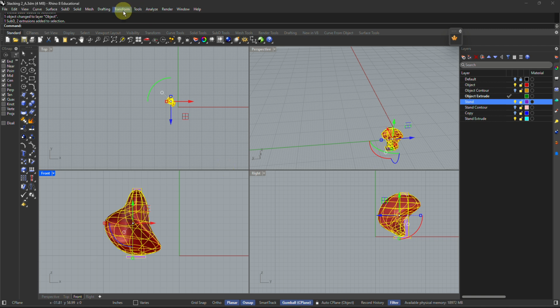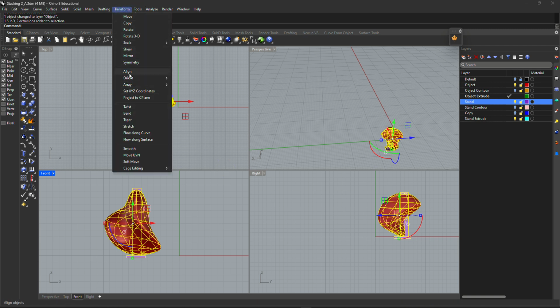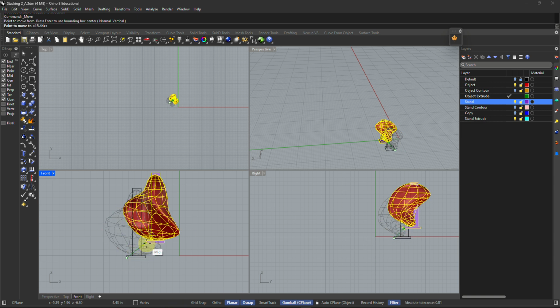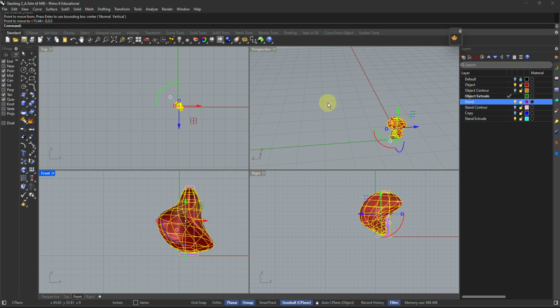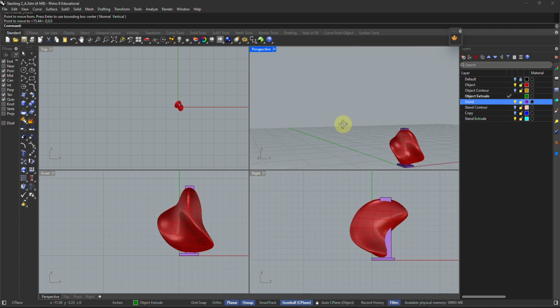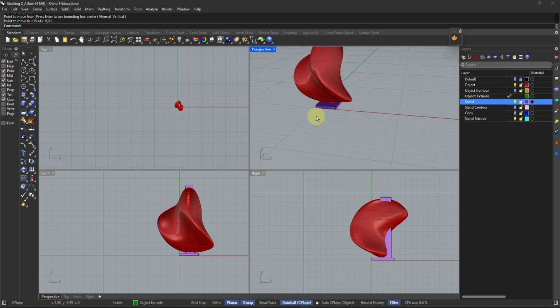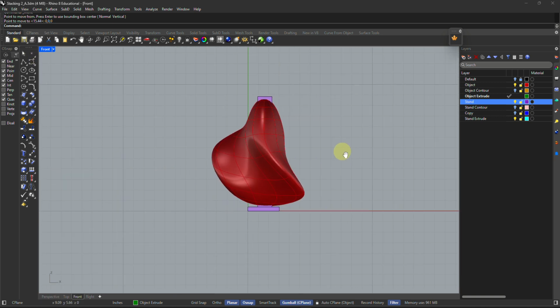So I'm selecting those, and I'm going to transform, and I am going to move, and I'm going to select this corner down here, right? And because I programmed my keyboard shortcut at F1 to go to 0, 0, 0, I'm going to click F1 and it's going to put me there at 0, 0, 0, right? So at least I know where that bottom corner is as a coordinate. All right, good. Now we are going to go to our front and let's do our object contour.